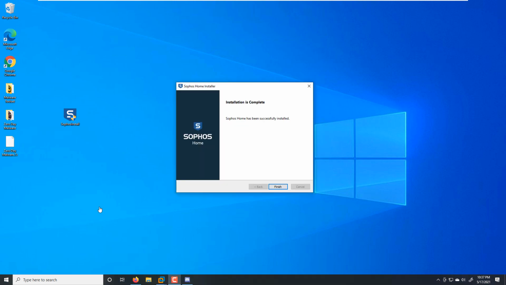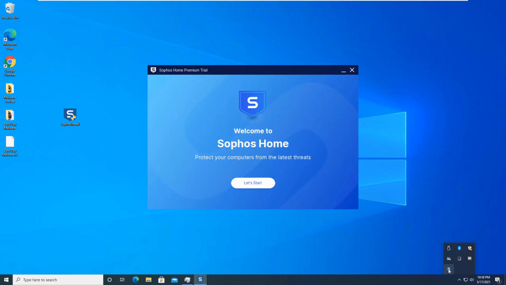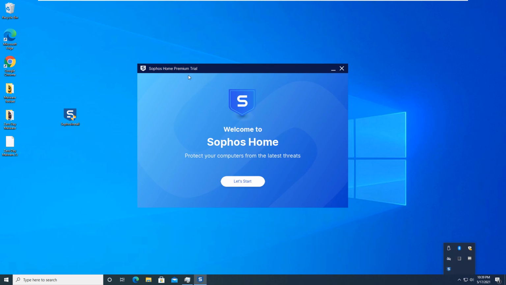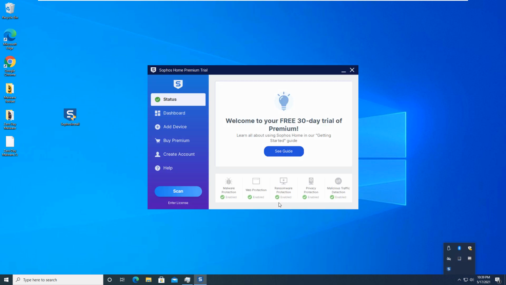Okay, and after several minutes here, didn't take nearly 10 minutes, but it did take a few minutes to install and download all the latest updates. We now have Sophos Home that has been installed successfully, so we'll go ahead and click finish there. And we will see down below that there is an icon now in our system tray. And you can see here that it's trying to get us to sign up for their premium trial. I'm going to see if it will let us skip this, as I don't want to actually sign up for the premium trial. I don't know. Yeah, it looks like it is going to actually give us the premium trial, and that's what I was afraid of. I only wanted to test the free edition.